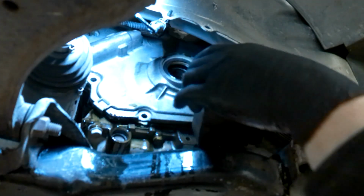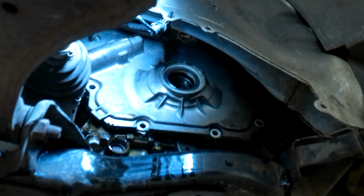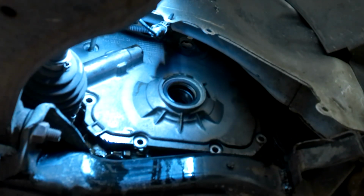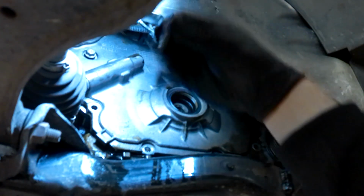Okay, pull that out. Set it down on that. Set that all the way down, just so we can put one stinking bolt in the hole. Okay. Go around and do the rest of them.